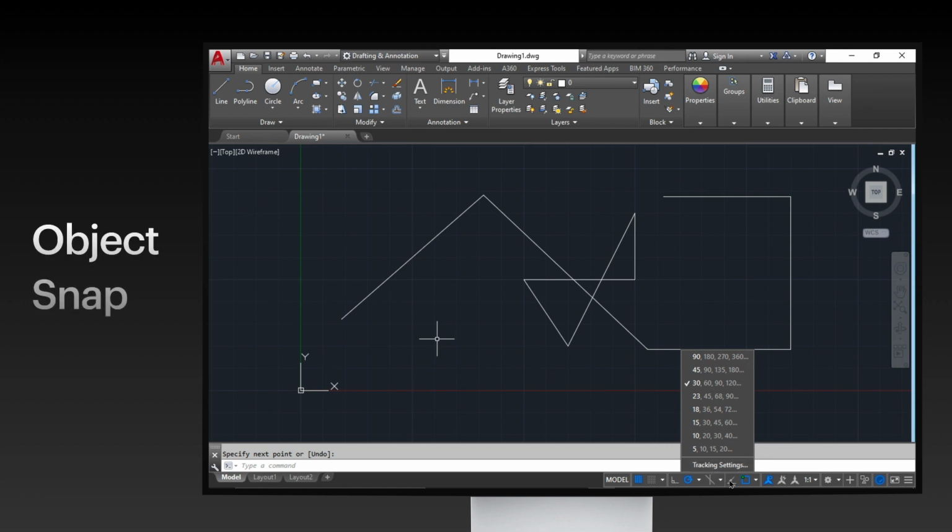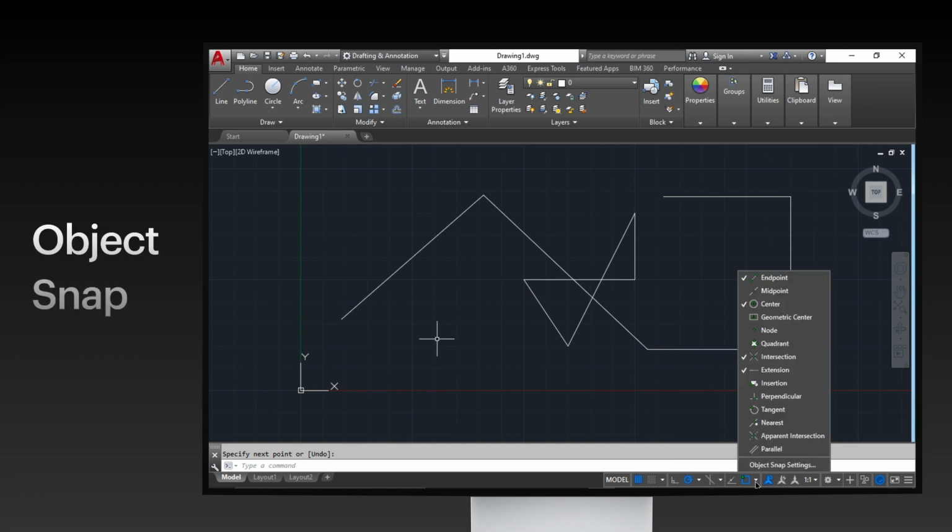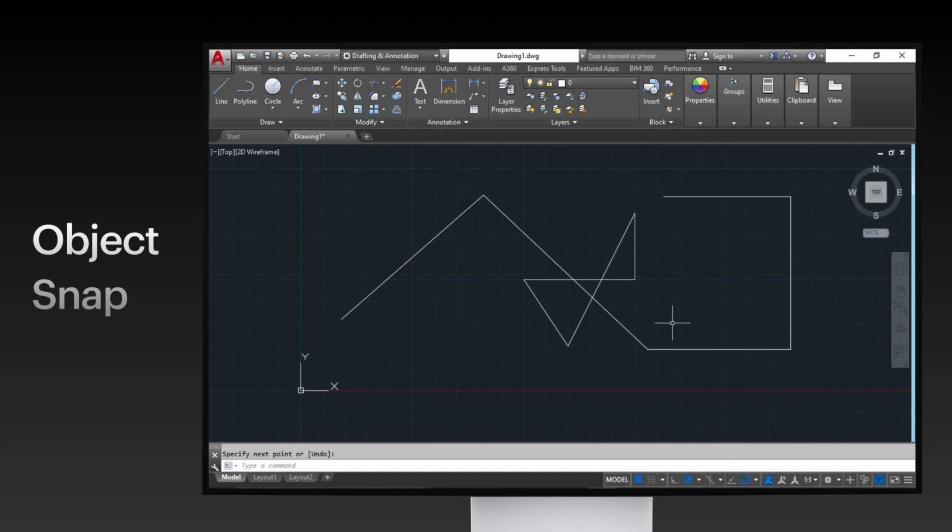The object snap, when enabled, snaps to existing objects on the screen. The user can check or uncheck whether the object needs to be snapped on endpoints, midpoints, intersections, etc. on existing objects.